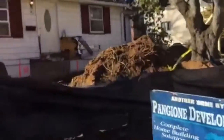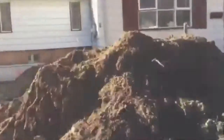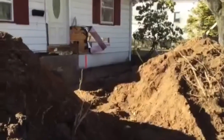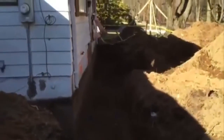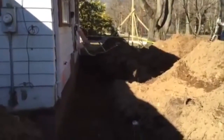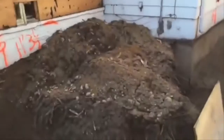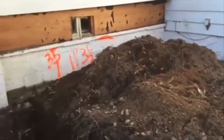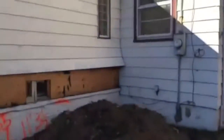Let's take a look at what we did today — you can see all this dirt and the trenches we dug out for the footings. You can get an idea of the size of the front bump-out that we're going to do: coming out three feet to the steps, the steps are nine feet wide and going out roughly seven feet. Coming around here, this area is going to be a sitting area, an open porch, with a room above connected to the top floor addition that we're going to be doing the whole upper level.